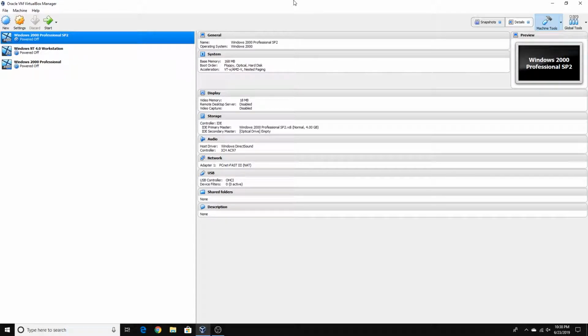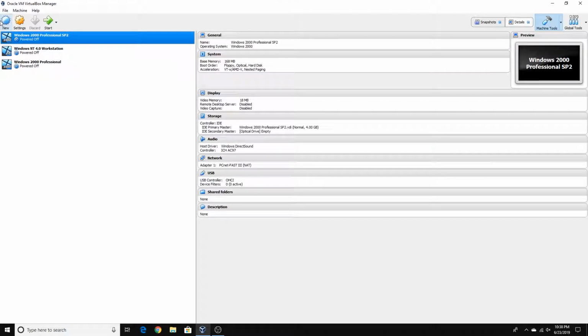How to install Windows 2000 Advanced Server in VirtualBox. So yeah, this is Windows 2000, the Advanced Server edition. And as usual, I will provide the links to the ISO for Windows 2000 Advanced Server and its product key if it asks you for one, which I'm sure it will, but just in case I will provide that too. So I will provide those as usual, and let's get started.